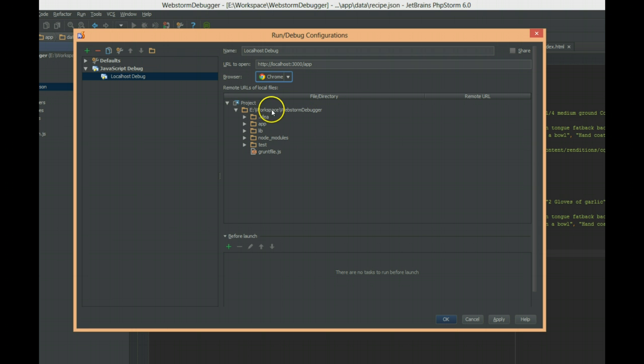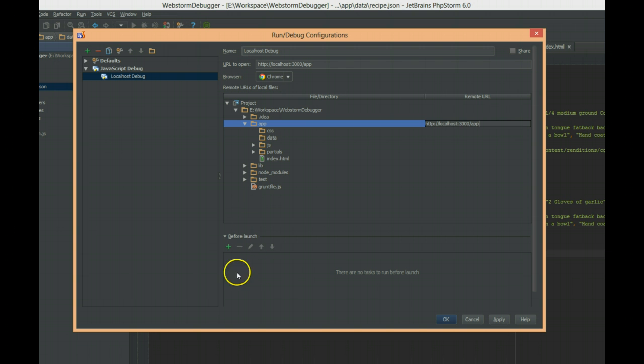Now what you need to do is also point to where the files are going to be located. So all my JavaScript files that I care about on debug are going to be in my app directory. So in there you see all these files. I'm going to set the app directory as the root, and then I want to point the URL to. Now if this was your production code, you'd point to your production URL, but here we're testing localhost, so we're going to set that up here. So we do HTTP localhost port 3000/app. Now this will point to this directory and will allow us to do some debugging.